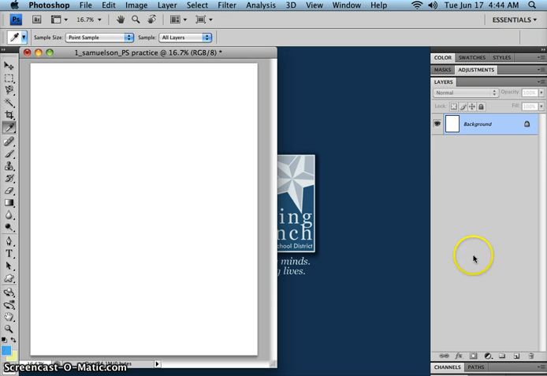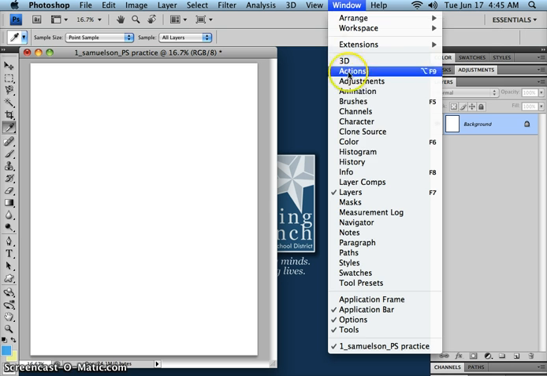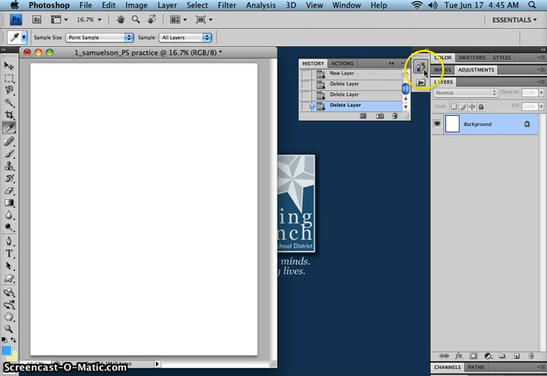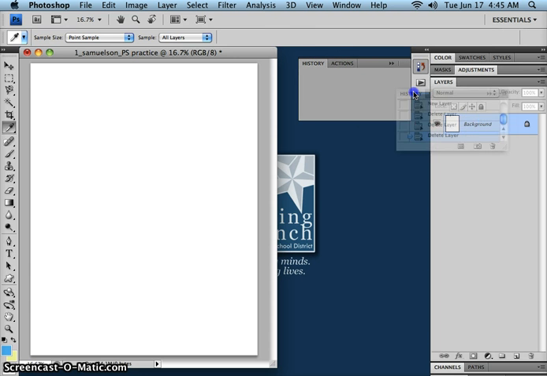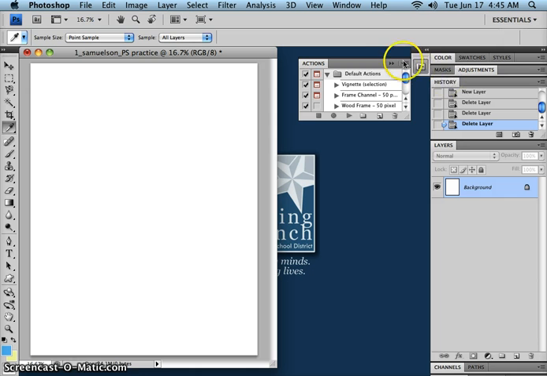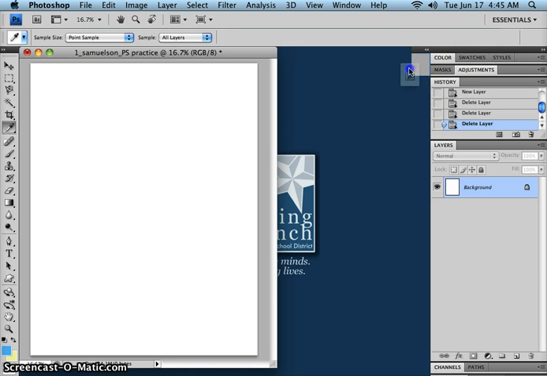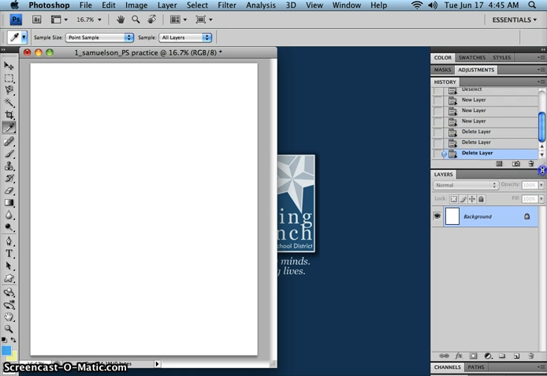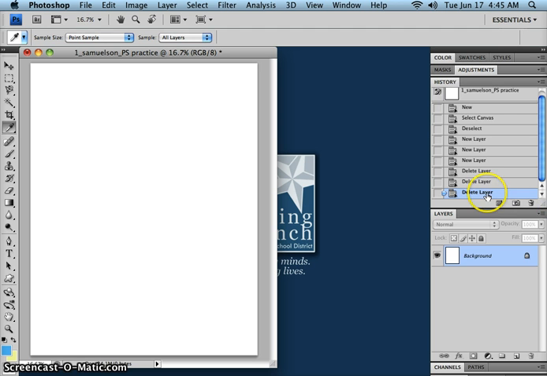The other thing that you are going to find is important to keep open is your history panel. Now, a lot of times programs allow you to Command Z to undo. Photoshop has that, except they only allow it to go back one time. So once you need to undo a step more than once, that's when you have to go to the history panel.